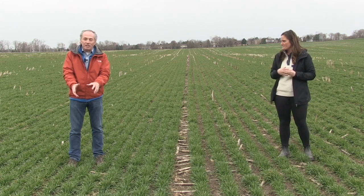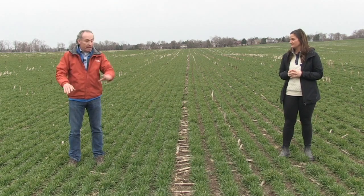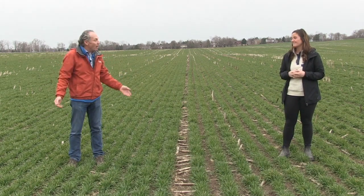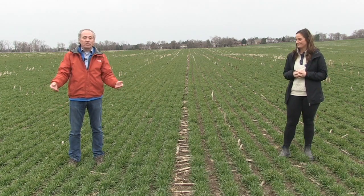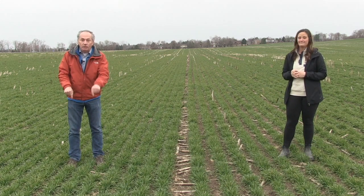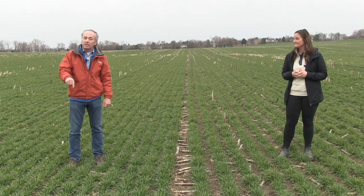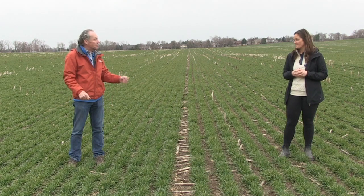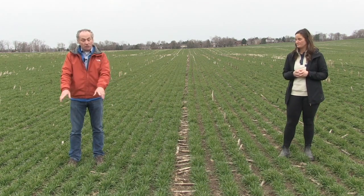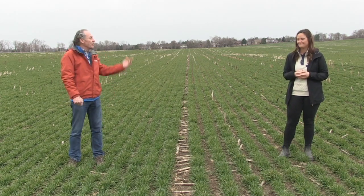Ninety percent weed control — we can get 90 percent weed control from a canopy. That's why wheat tends to be more competitive; it builds that canopy early. But the canopy is better in narrow rows than wide rows. It's April the 5th, it's dry, it's warm — you can actually go spray those winter annuals and do it. Get out and spray them because they haven't bolted, they haven't gone to flower. Now is when we start to set yield. Now is when weed control actually pays the most. Whether you're at seven-and-a-half or ten-inch rows, whether you have shepherd's purse, chickweed, dandelions, or Canada fleabane — just get them out of the wheat crop.